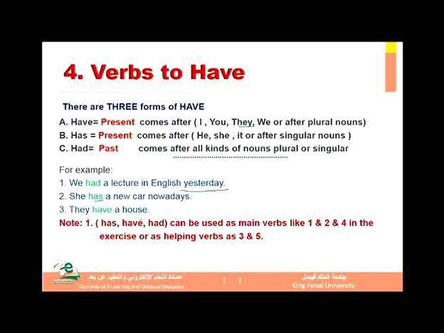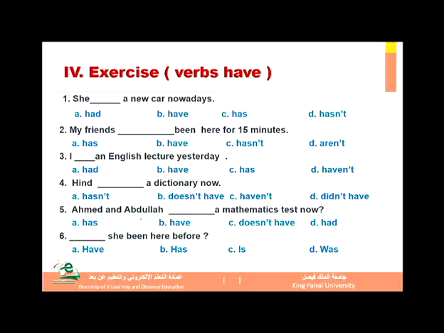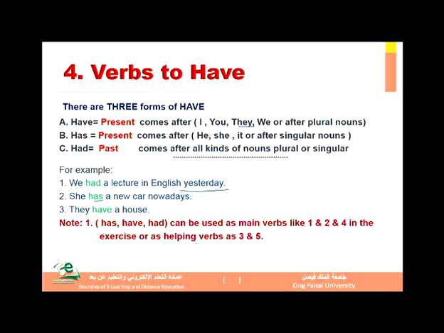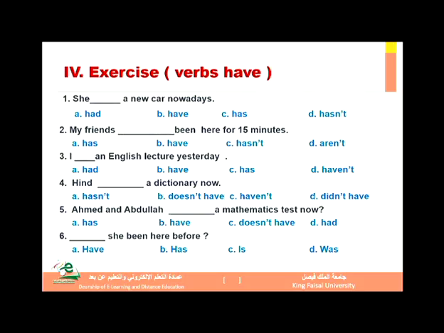Okay? And now we will see in the exercises here in 3 and 5 that it's being used as helping verb, and here as in exercise 1, 2, and 4 as a main verb. We'll see it now in this slide. Okay, so now let's apply what we have learned so far and try to answer the following exercise. Let me just change the color of the pen. Let me choose red. Okay, so she blank a new car nowadays.